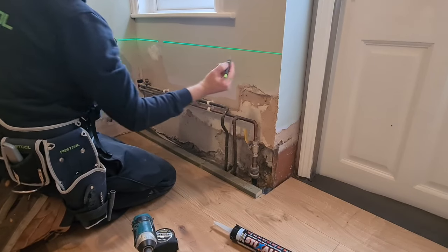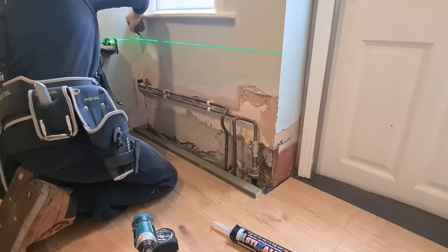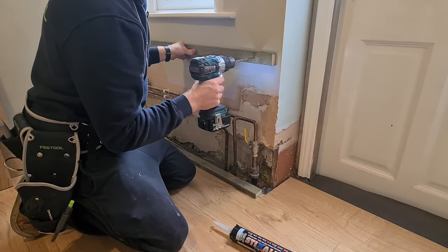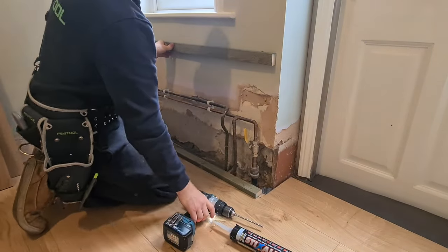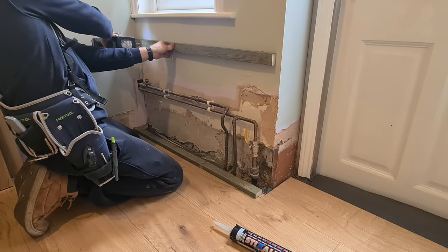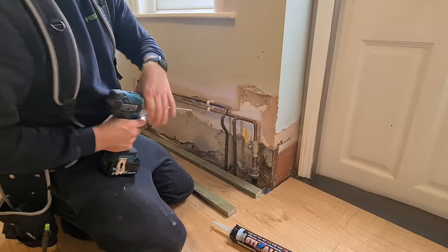So we'll just go above all of that, so we know that the bottom of our batten, the top of our batten, needs to hit them two lines. So we'll just run this 7mm masonry bit through here, just a touch, and we'll just mark them out. And then you can release the batten, stick this on hammer, and do the grunt of the drilling.